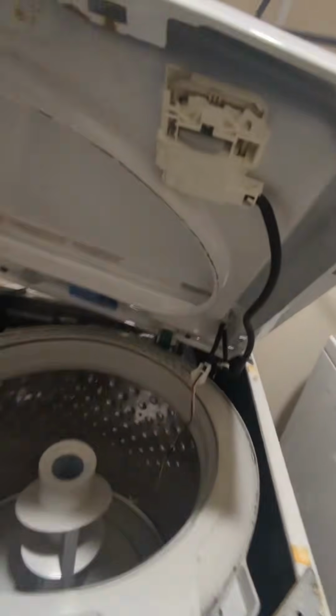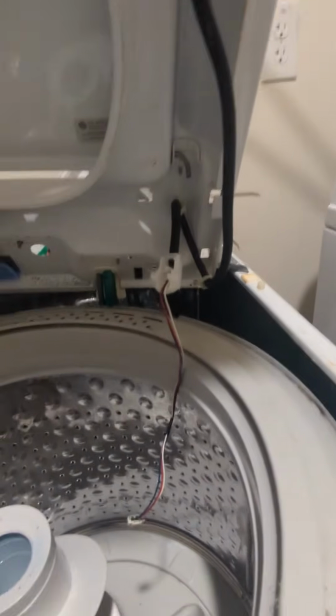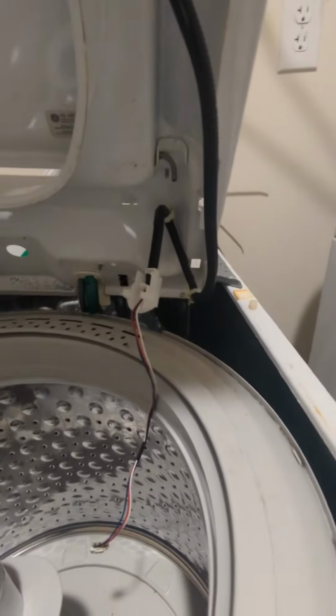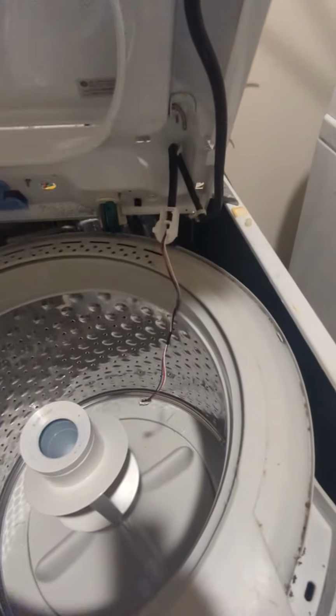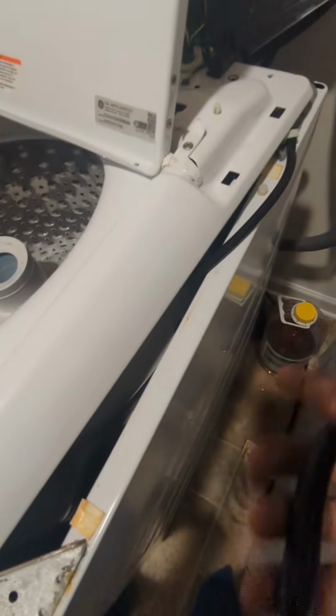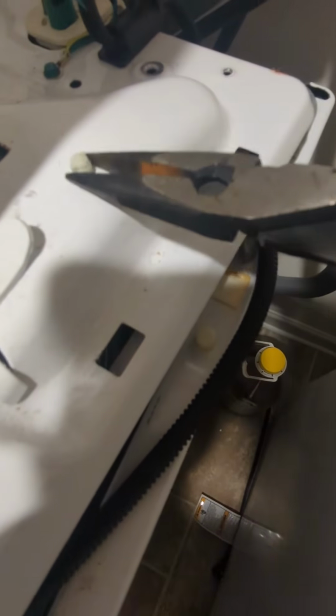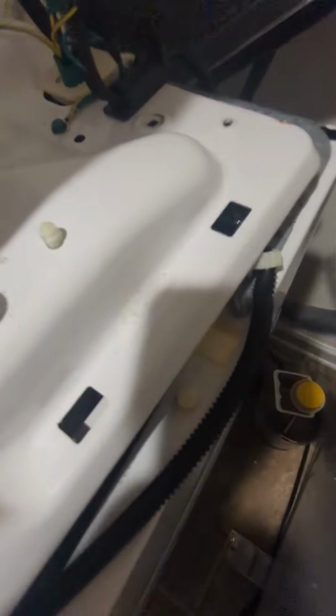All right? So now the lid is pretty much up. There go my lock right there. My latch right there and the wires for it. Give me a second. All right, so we're about to take this switch off. They got a little clip right here that it's holding to. I don't know if it's in the right spot. Yours might be in that hole right there.